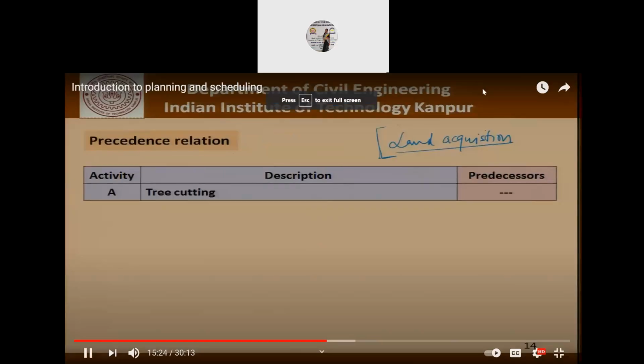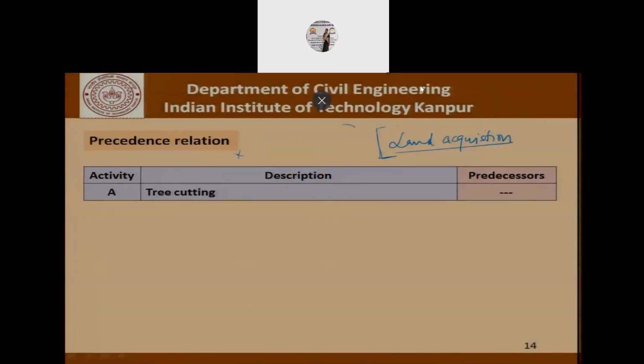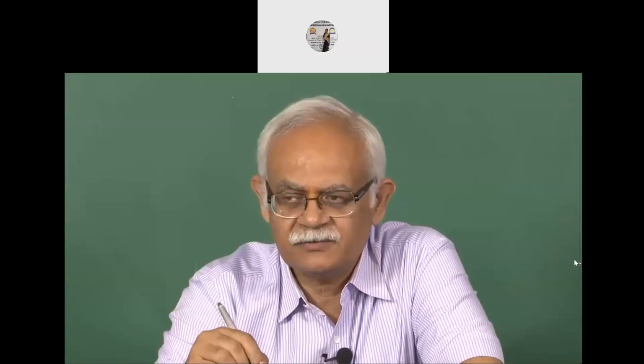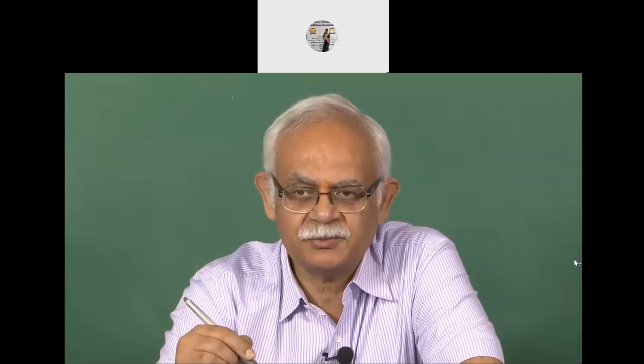What often happens is, while constructing a road from this point to this point, you may have acquired land for this package, you may have acquired land for this package, but there will be a package somewhere here and a package somewhere here where land acquisition is an issue. So that doesn't mean that you don't start the construction work. Very often we start the construction work, hoping that while the construction reaches this point and goes from here to this point, these pockets of unacquired land will also be acquired.